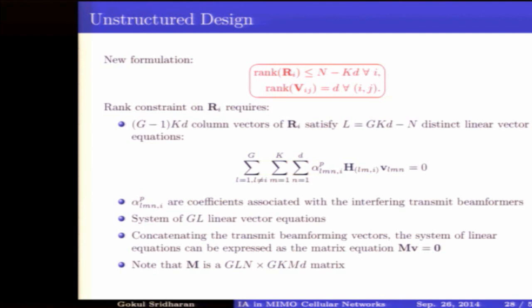Do all alphas need to be known at all the base stations? So it depends. I assume that all of this is happening at a centralized location. Yeah, that's fine, but you also assume that all the channel information is known everywhere, right? So I'm not worried about it. It's not like a complaint.